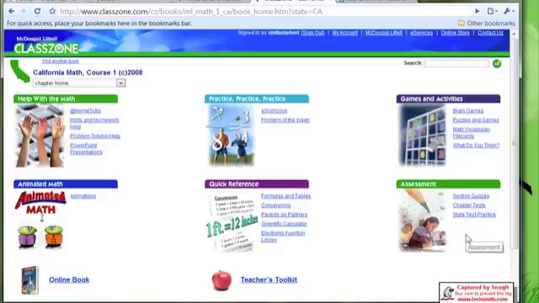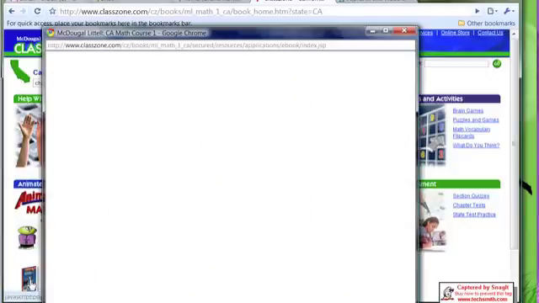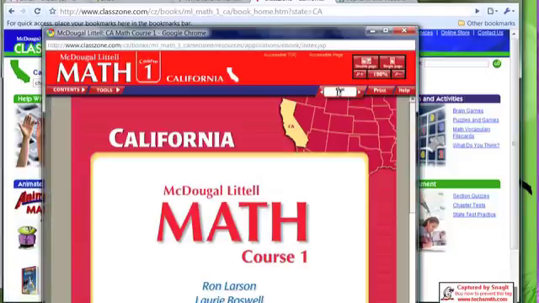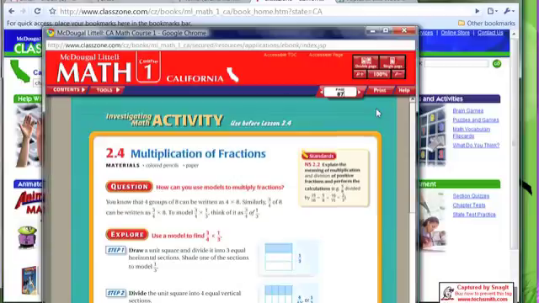If you want to see what they're like for a certain portion of the book, you can click on these. Here's the online math book. To access it, click either on the text or on the picture of the book. It brings up the book here. There's a page menu. If I want to go to a certain page, I just type it and press enter. For instance, if I want to go to page 87, I type 87, press enter.